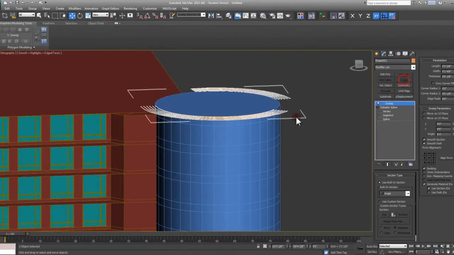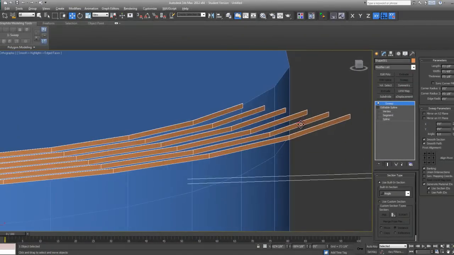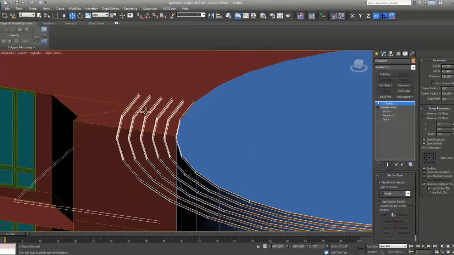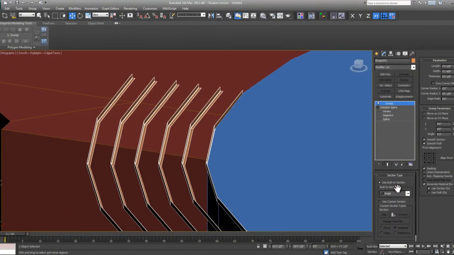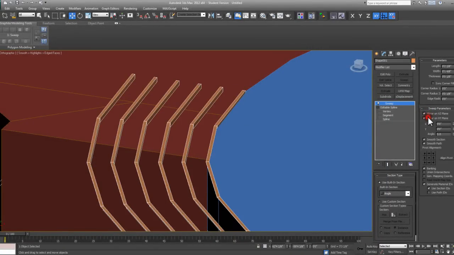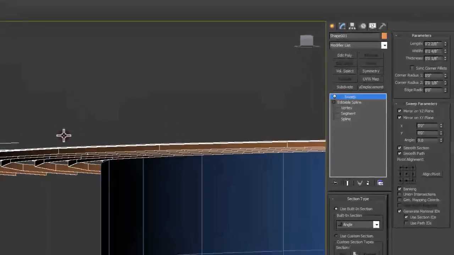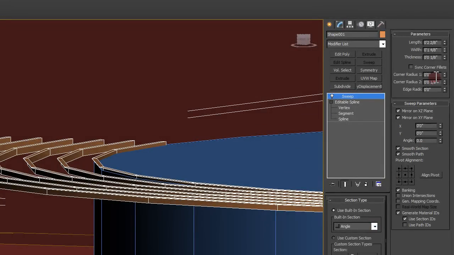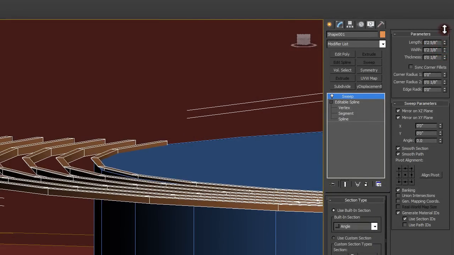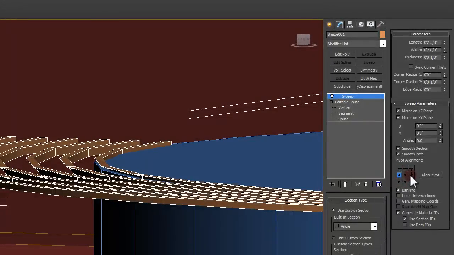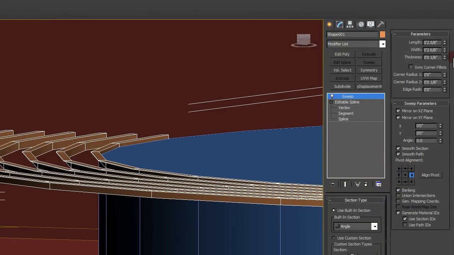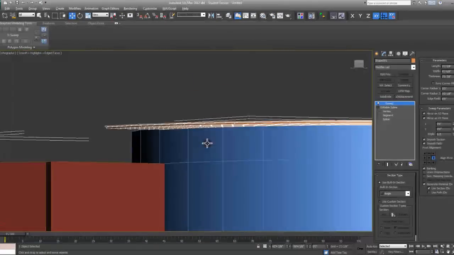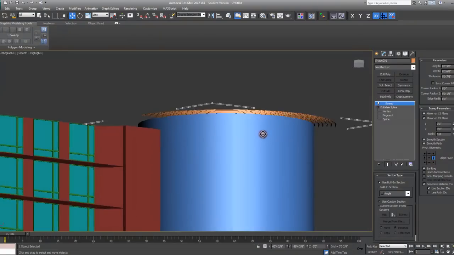However I want to do it, and then I can put a sweep modifier on here, and actually I guess I'll leave it on angle, but what I'll do is flip it around so that it's kind of something like that. You can make it be whatever, and I'll just kind of increase the length a little bit and the width a little bit, and I'll make sure it's on my outer edge. You can see it kind of shifting to the inside edge or the outer edge of it. So I'll just make sure it's on the inner edge, and I'll give it a thickness of like an inch, something like that. So I have kind of something like that for my geometry coming around here.